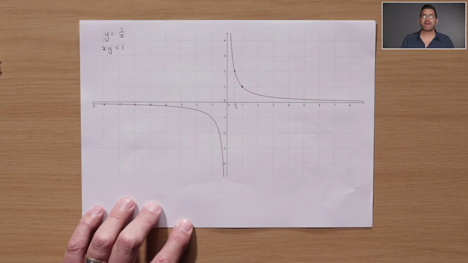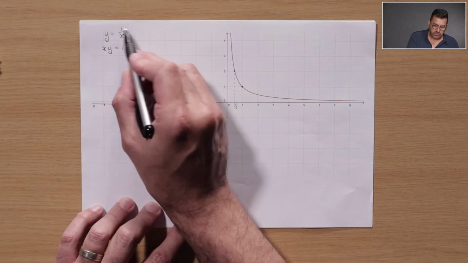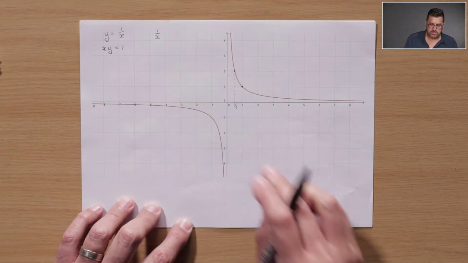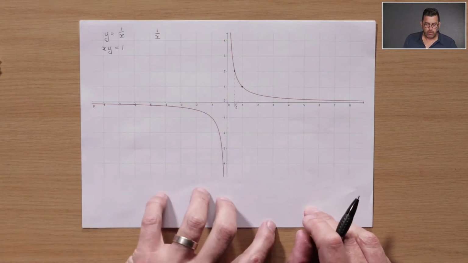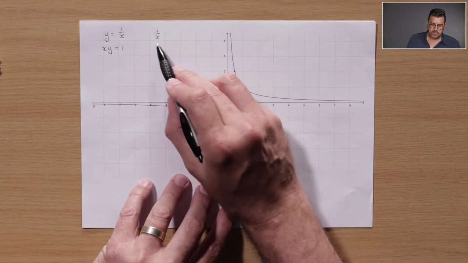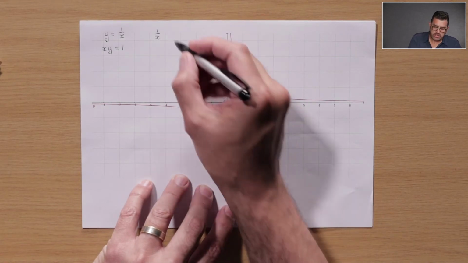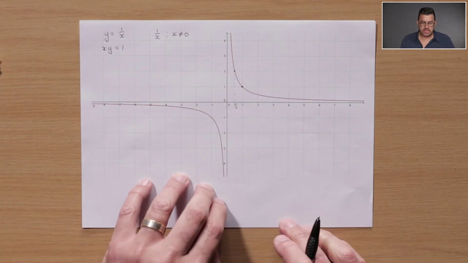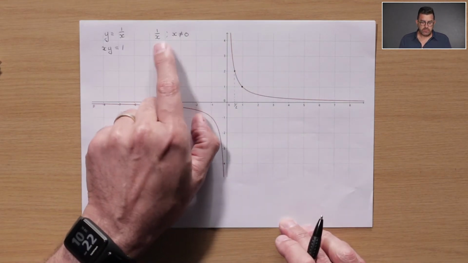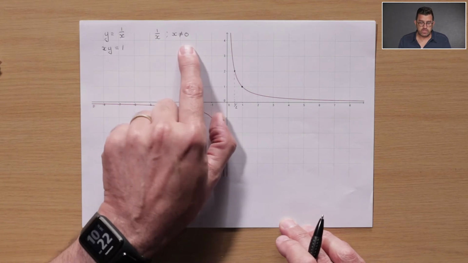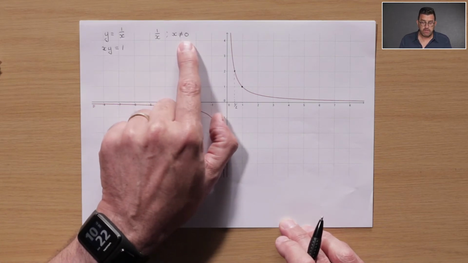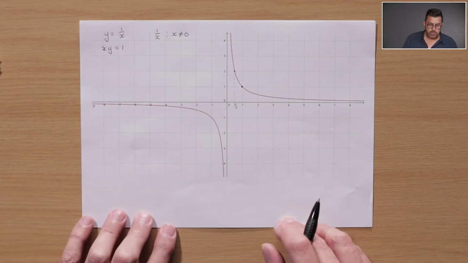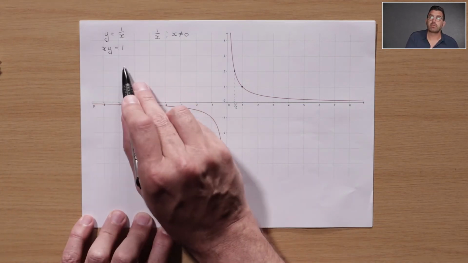Now let's just go back to the original function. We have 1 over x. Now 1 over x is problematic for one reason. There's a denominator with a variable in it. So we know, and we must remind ourselves, that that x cannot be naught. Now if we look at it in that language, the language of the rational number, it makes perfect sense. Let's go and see how we approach the same thing as a product.